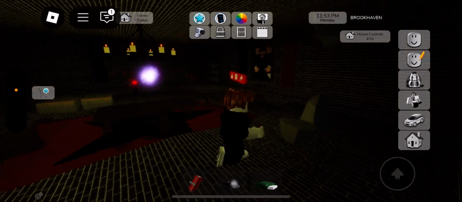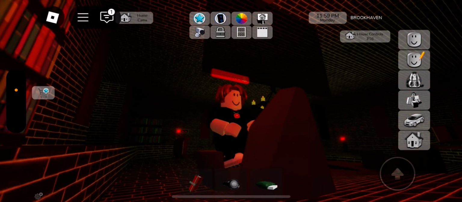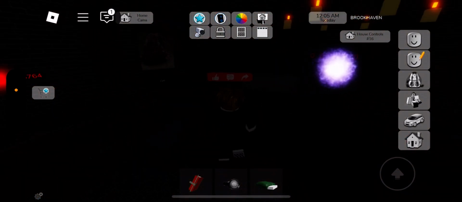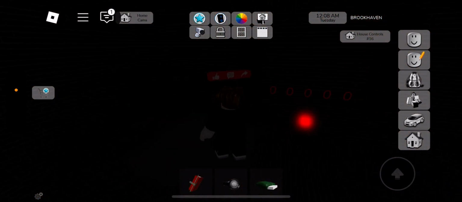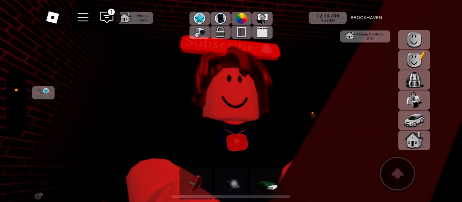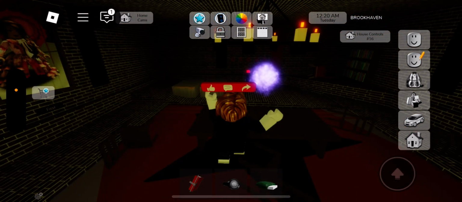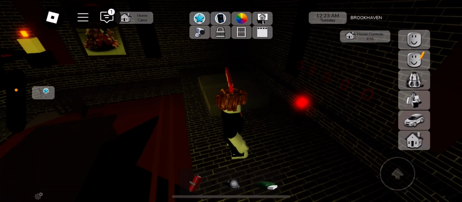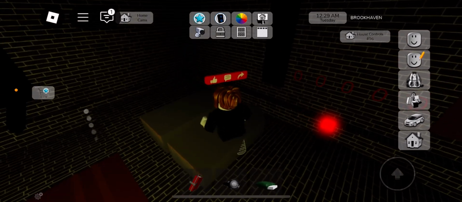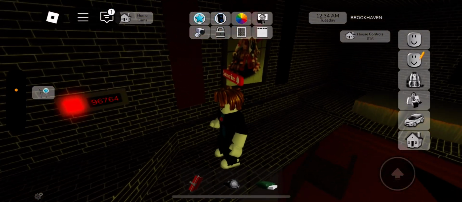So right here we want to sit in this chair, come back here, press the button, then we want to come over here, sit in this coffin. Oh wait, that didn't work. Let's click on it again. Hear it? All right. And then we want to go turn this on.